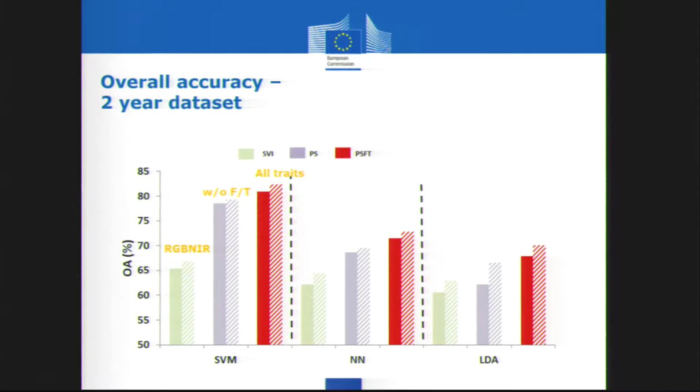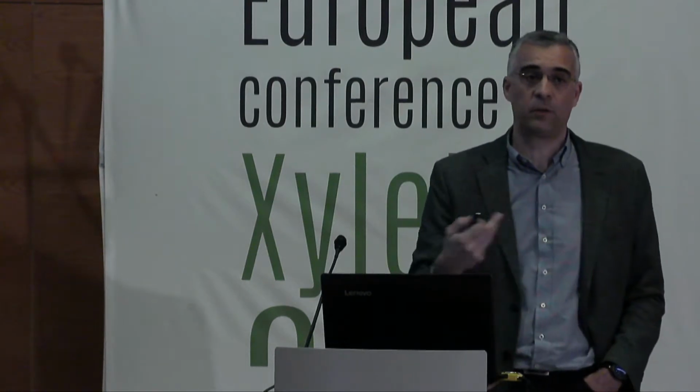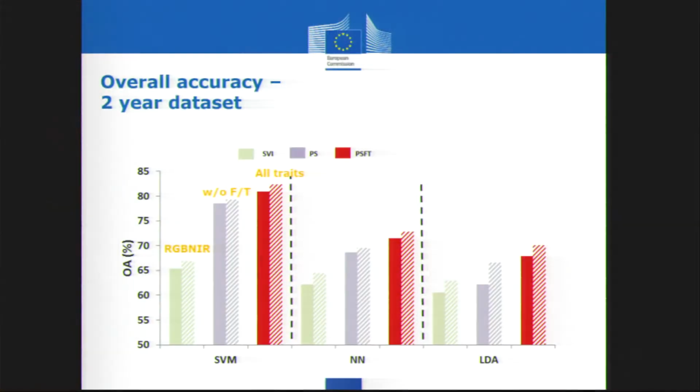But the most interesting result as well is that if instead of using imaging spectroscopy that allows us to get all these plant traits, we use standard methodologies based on RGB and near-infrared, which is in some way the same type of bands that some of our satellites have, or some of the color infrared and RGB cameras have, then the overall accuracy gets much lower, and the performance is very low. Not only the overall accuracy, but also the kappa coefficient gets extremely low.